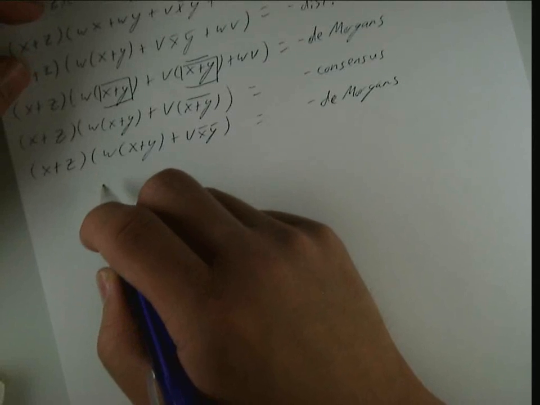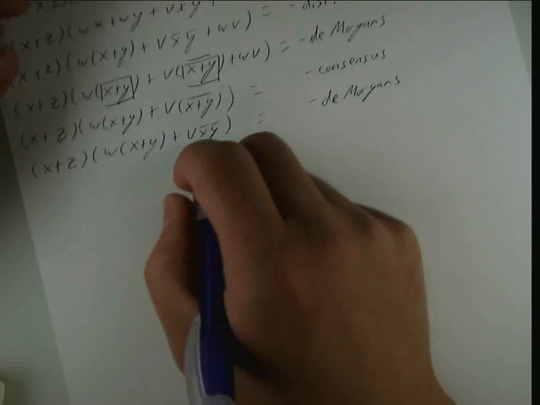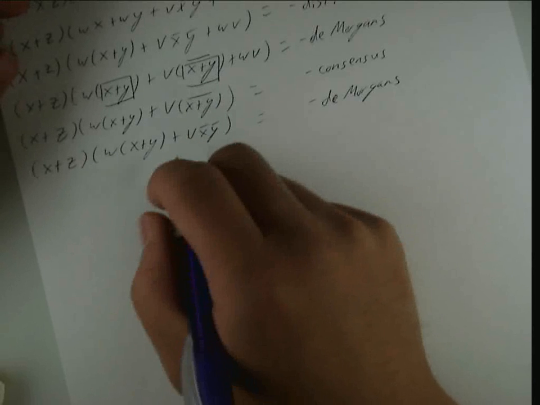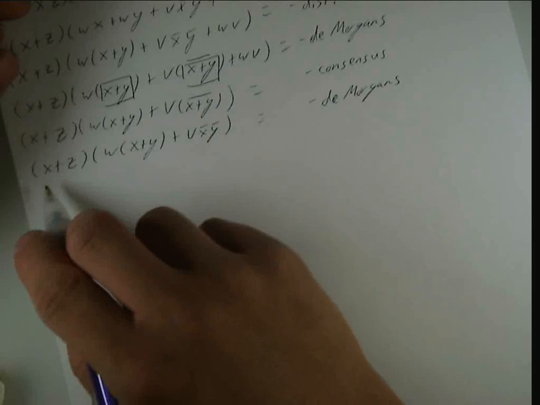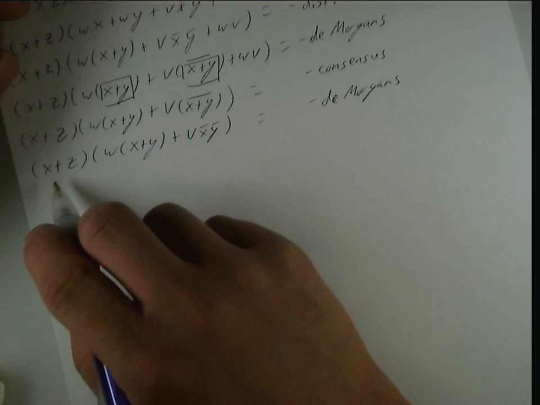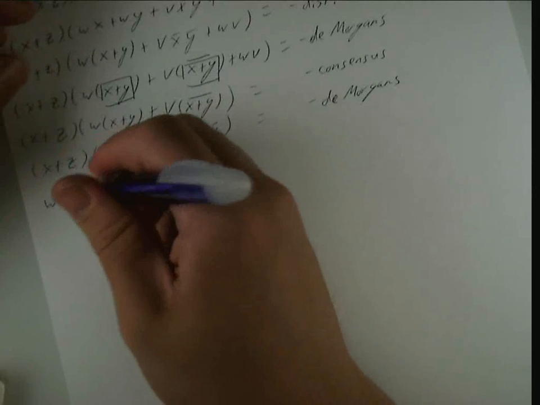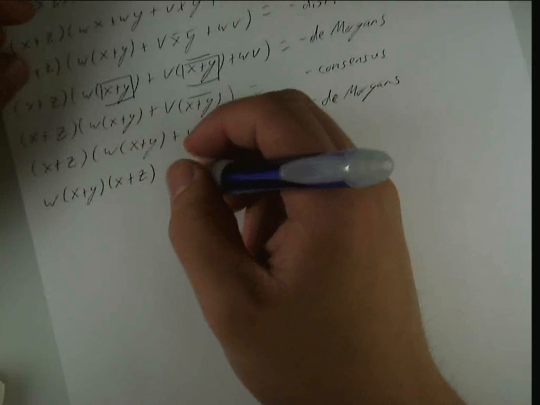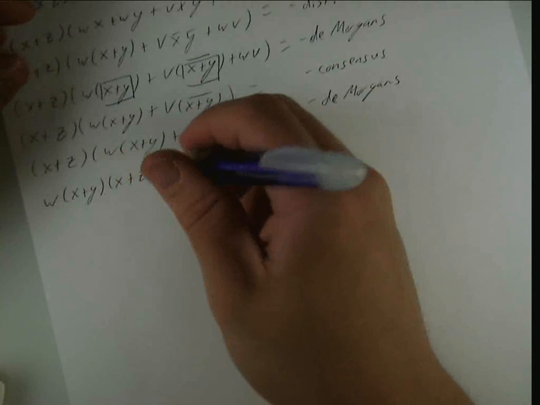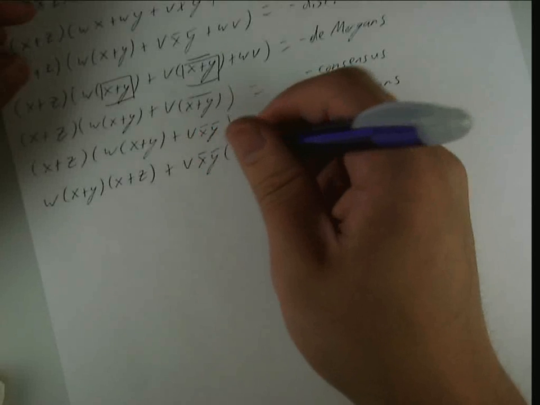X or z. I just don't see anything. There might be a no name I'm missing in here somewhere, but I just don't see it. With these complements and x complements, I feel like I'm missing something. But I think I have to distribute first. So I'll distribute in w, x or y, x or z. Oh, we're going to have a good distribution out there. And then we've got v x bar y bar, anded with x or z.